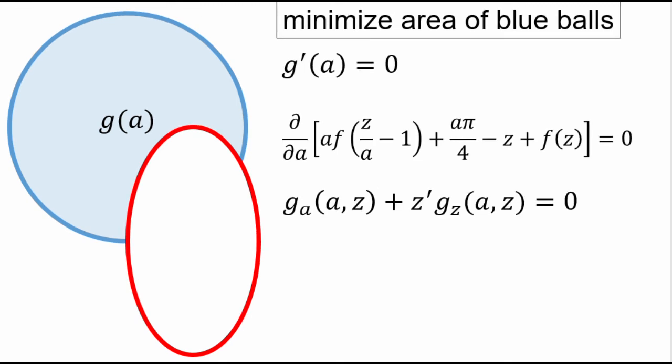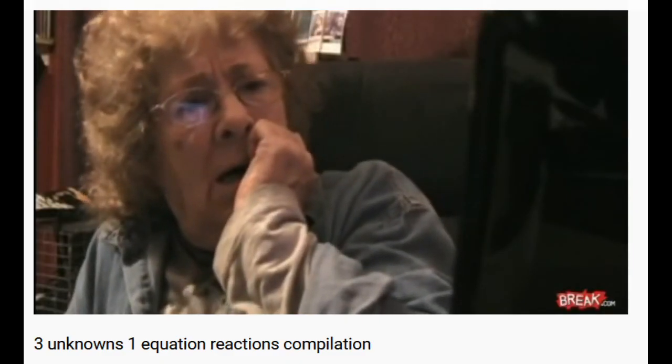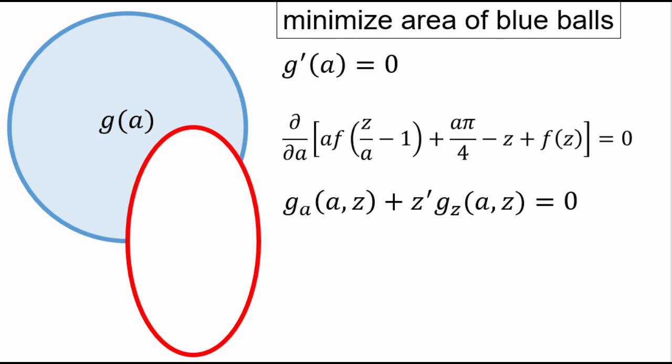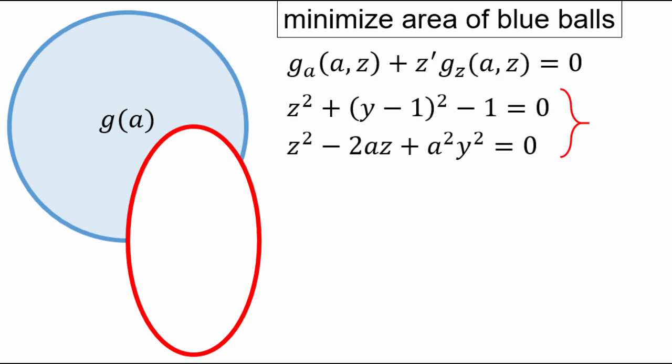And when we take a derivative of g with respect to a, now we're in chain rule territory. So we also need to consider the derivative of z with respect to a. I know I said this is going to help, but this looks even worse because now this equation of the area function derivative equal to 0 depends on both a and z, as well as the derivative of z with respect to a, which we're going to treat as the third unknown variable. So three unknowns, one equation. But it's not really one equation because we have more that we can work with. Remember that z is the x-coordinate of the intersection of the blue ball and the shaft. So it's a simultaneous solution to these two equations along with y. So okay, that's definitely better. Now we have three equations with four unknowns, the extra unknown being this derivative of z with respect to a.